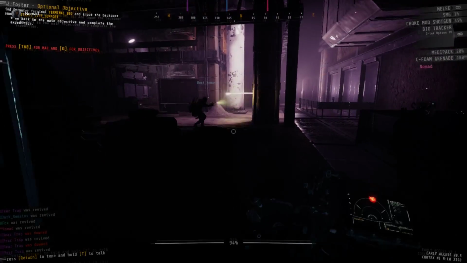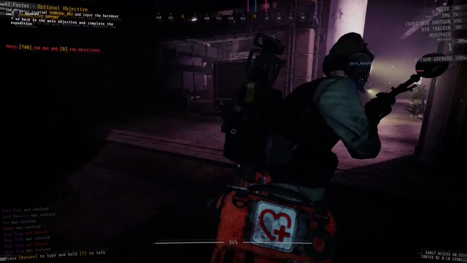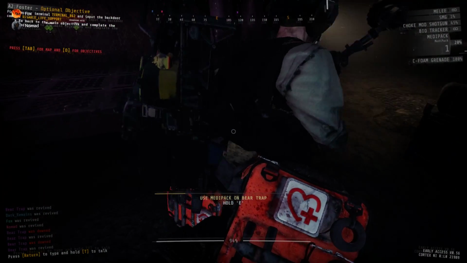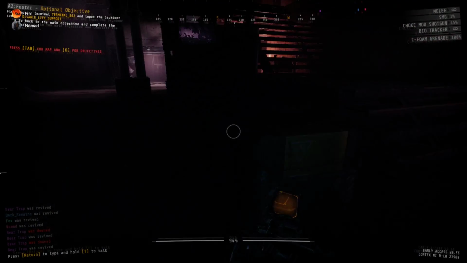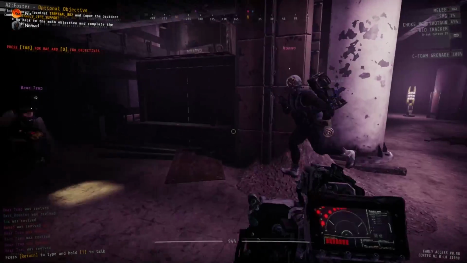Give me health again, Bear. Hold on. That's a glow stick. Hold on, Bear, stay still. Oh, wait. Oh, shit. Did we get the bulkhead key? No, we didn't. Alright, Bear, you have a med kit. Enemy behind. Heal me.